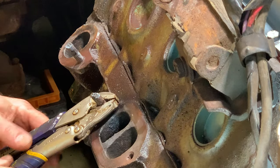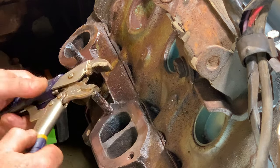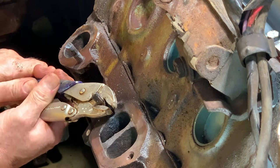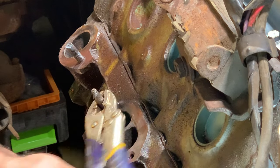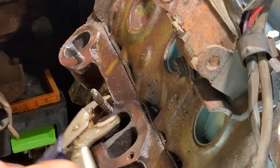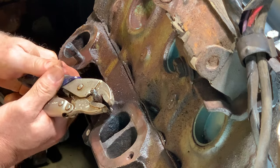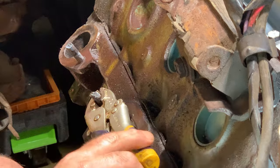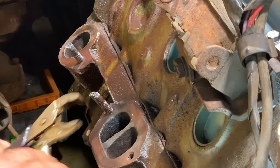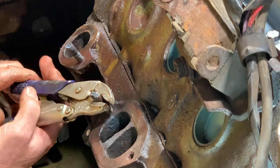This one was my main concern because it's a dead hole. They're a little bit harder to burn out, but I'd rather not burn them out at all if I could help it. So, this one's a success.